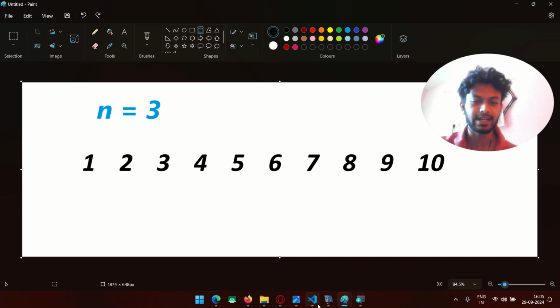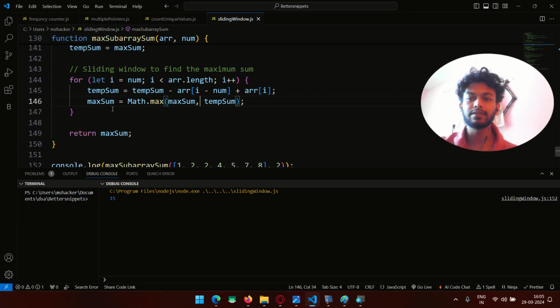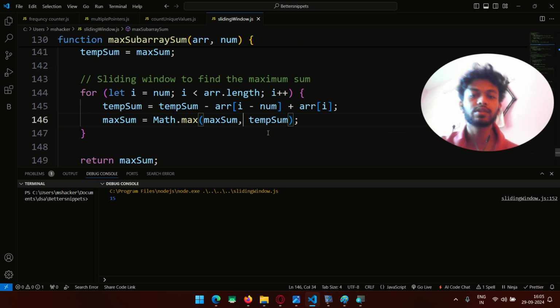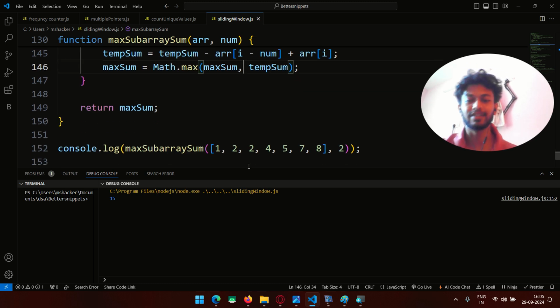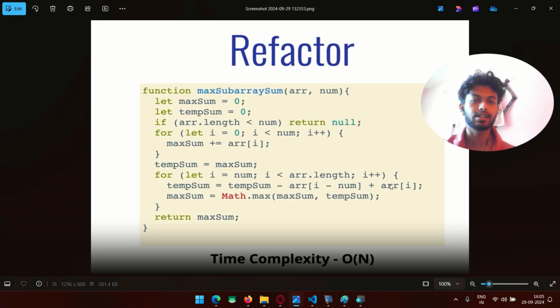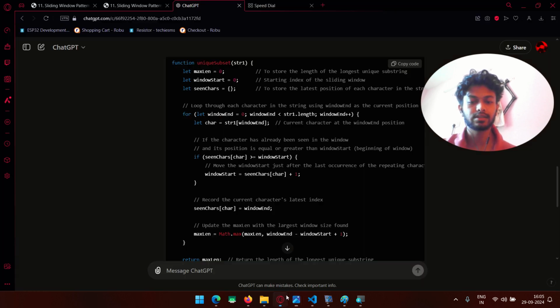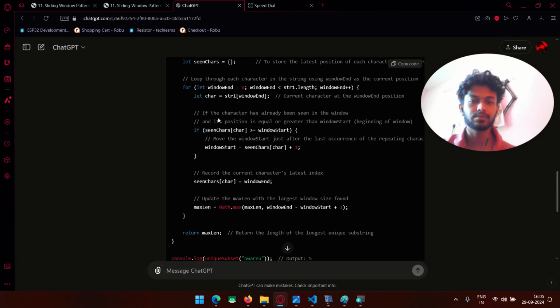I don't know why I'm explaining this so deeply. So at the end we use maxsum, and since maxsum is more than temporary sum, whatever it is will be returned as our value. That's all for the video, and I know it became a humongously long video, but it was worth explaining. So yep, let's move on.